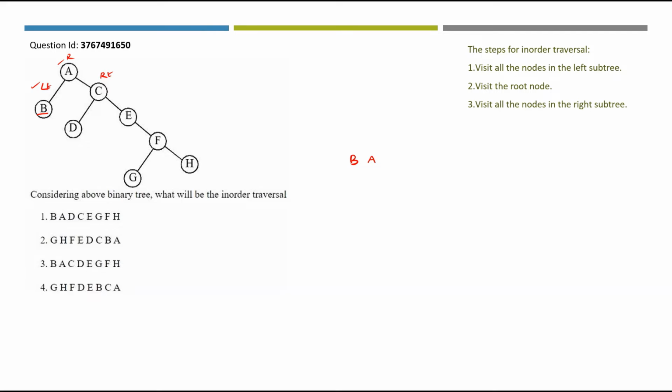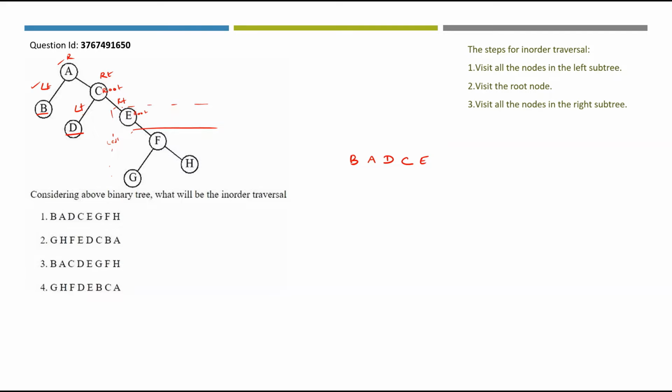Now come to the right side. You have to move to the left side first. So when you go this way, this is left and this is right. So you have to pick the left element here, which is D. So D will be here. Then you have to pick up the root for this particular left and right. So this is C. Now again get to the right side. For this particular subtree, you don't have left here, but you have the root node. So you have to include E here. This is actually the right side of the E node.